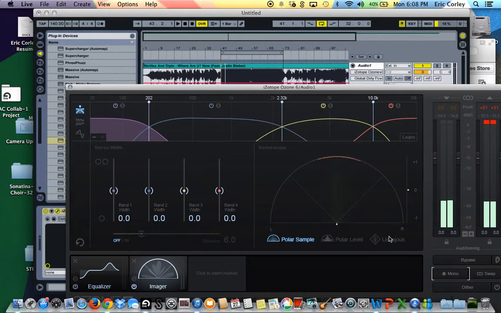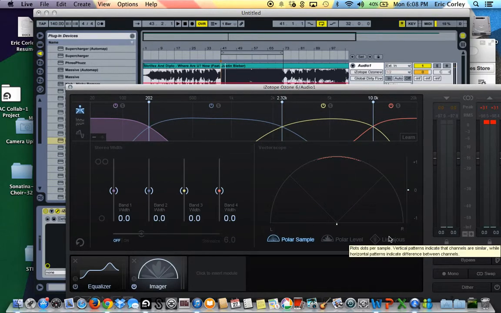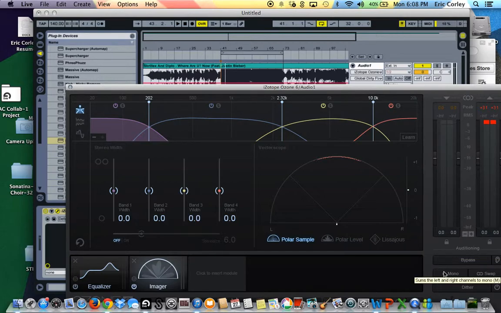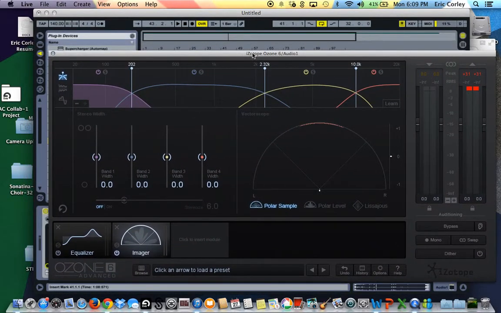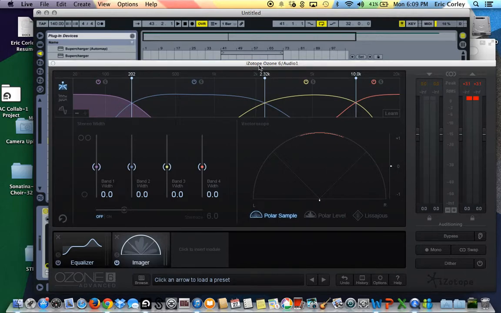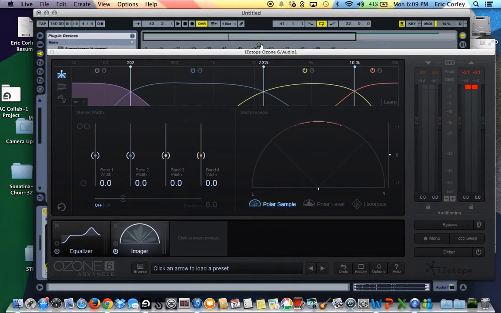And now you might not be able to hear it on the speakers here in the classroom, but if you listen on high quality speakers or if you listen on headphones, you'll definitely hear the difference if you're switching your tracks from mono to stereo. And a lot of sound systems today, if you're going to big clubs or even the radio, say the radio's in mono. So if your tracks aren't sounding good in mono, you might be in trouble there.